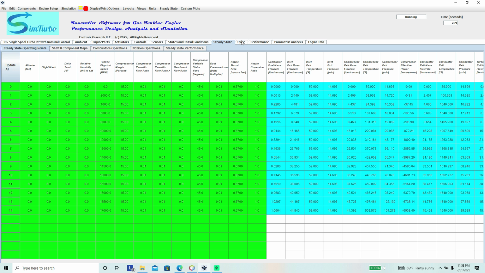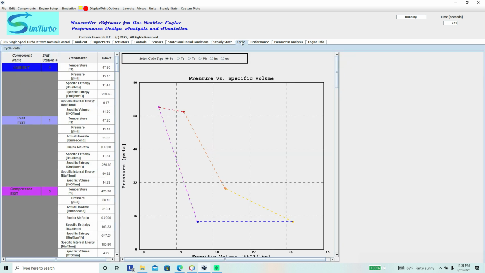But a very interesting set of plots are the thermodynamic cycle plots shown here. So this is the standard Brayton cycle. You can see we start here at blue at the ambient. We go through the compressor to the highest pressure in the system. We go down in pressure as the specific volume increases across the combustor. Then we expand across the turbine. So again, we're dropping in pressure significantly, but we're expanding the specific volume. And then across the nozzle.